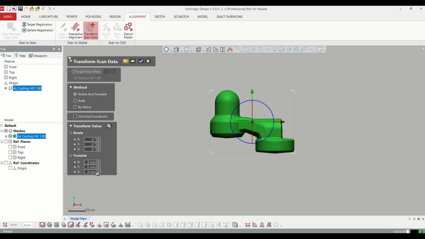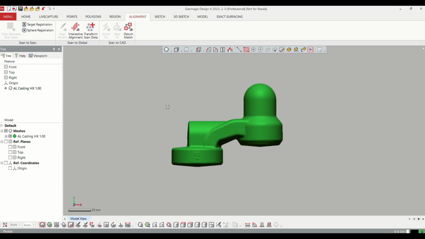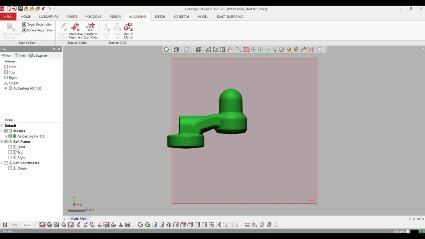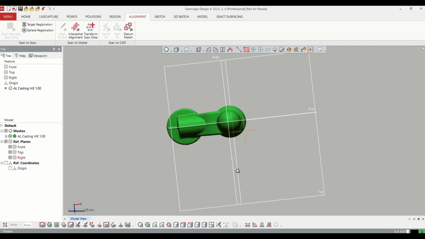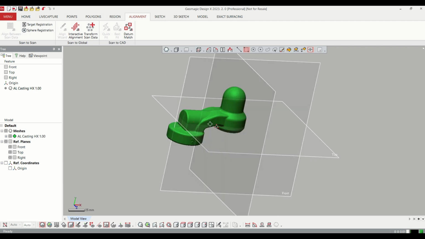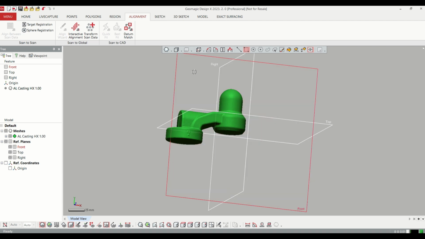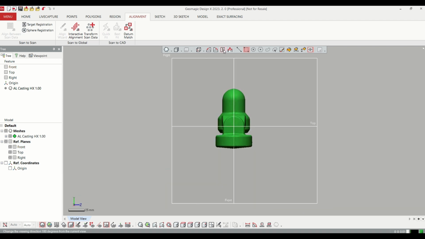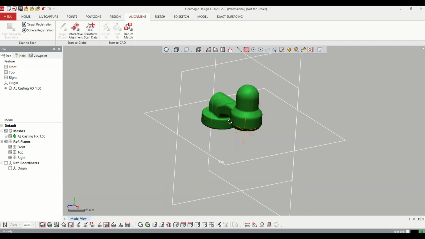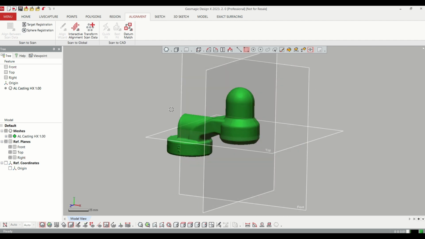We're going to rotate it 180 degrees about the vertical axis, and that gets us to the orientation that I want to use for modeling this part. See that the front plane is nicely bisecting and serving as a plane of symmetry. If we do a left view, you can see that as well. We can flip it 180. So I have the part positioned, and we're ready for the next step.